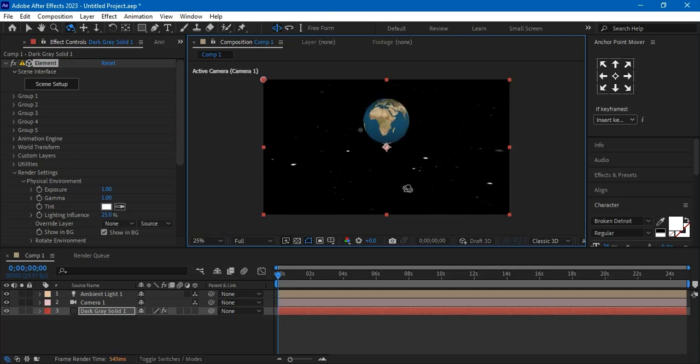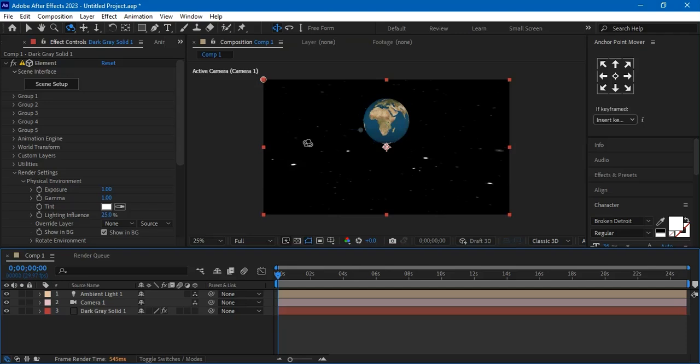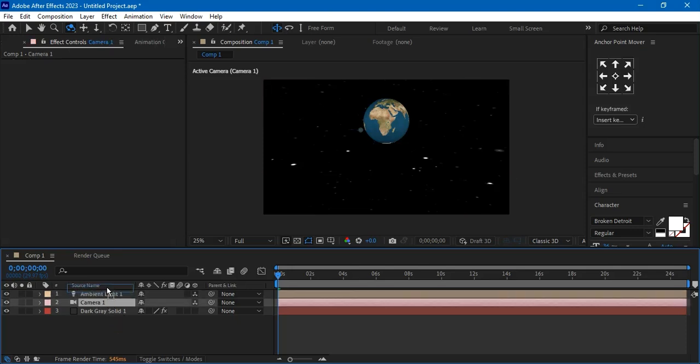Now we can take a shot from here. So first take the camera all the way up, like this.